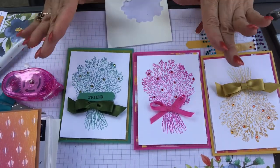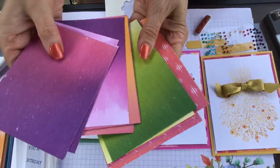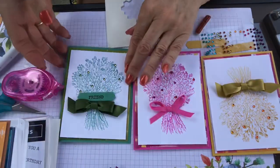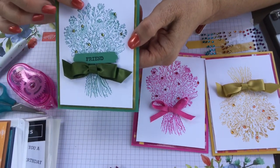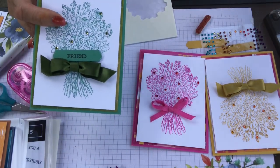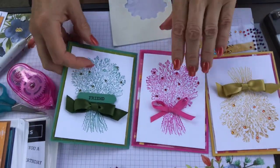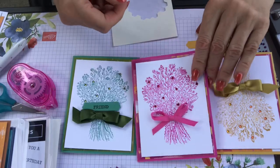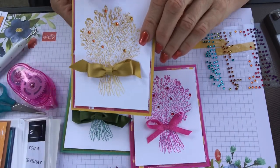And using all the InColors and the Artistry Blooms designer paper, which I've already cut up. Yes, I did. Already cut. Yay. So I've already done a few of these, and I wanted to show you the beautiful stamp of this beautiful bouquet, and then using our Pick a Punch, which I'm going to show you today. This lovely punch right here. And don't forget Magenta Madness, absolutely stunning again. And of course, last but not least, is my beautiful, oops, upside down, Bumblebee.